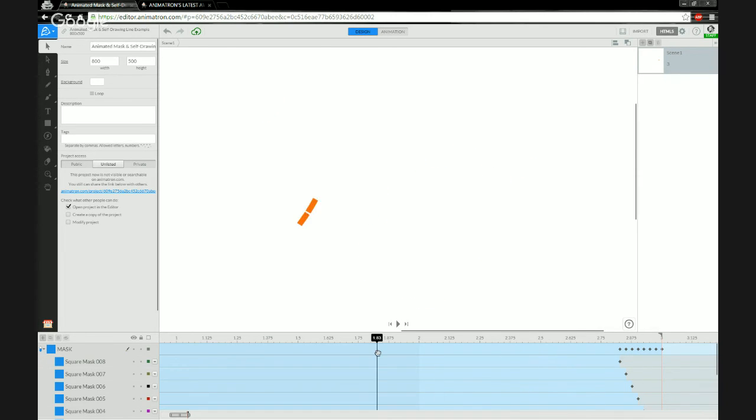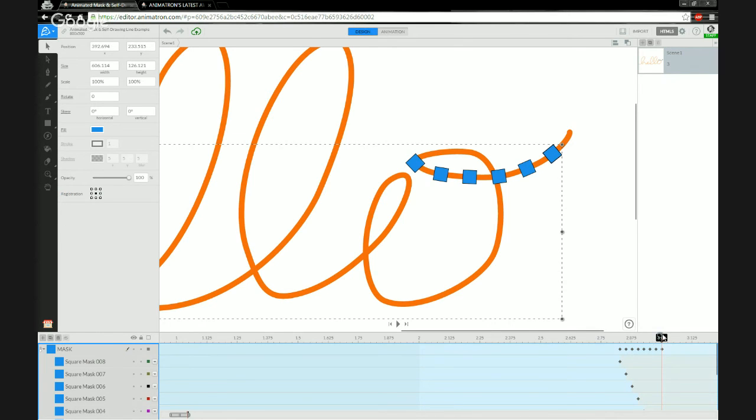So you can see what I'm ending up with here as I drag through my current mask. Because of the size of my rectangles, here I'll uncheck my mask. Because of the size of these squares, essentially it's going to give me a dashed line. It's not going to complete it fully. So this works better when you have lines that are a bit more straight, a bit more symmetrical, and that follow this type of shape.